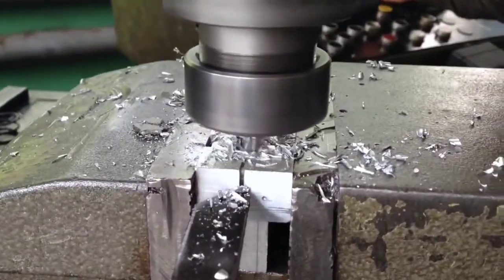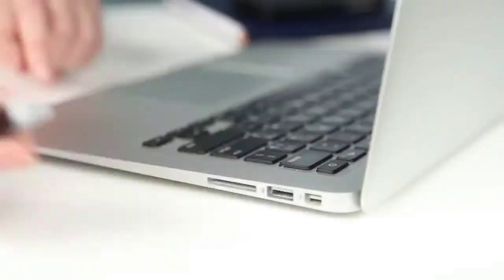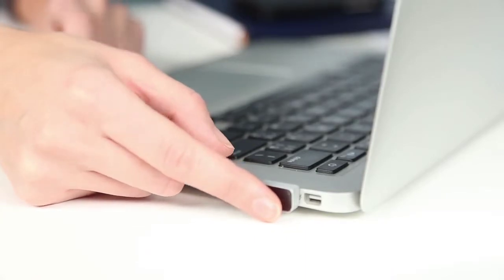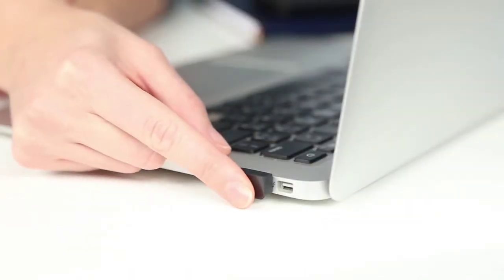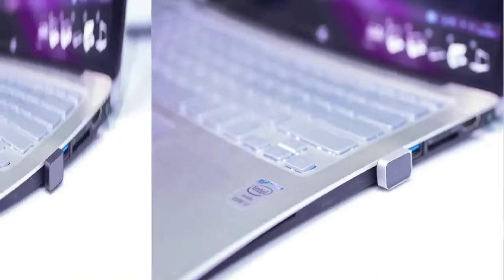All these are parts of a new philosophy of using a fingerprint scanner for computers. iTouch ID has no buttons or cables, you just plug it in and start using. Scanning of our fingerprints takes only half a second, and the fingerprint data is stored inside the iTouch ID security core, where it cannot be accessed by anyone.